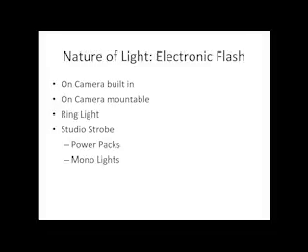And in these strobe sort of studio lights, there's a version where it's got all of the power in a pack that sits on the ground and a bunch of satellite heads, or a mono light that has all the electronics and power and capacitors built into the head itself, and all you do is plug that in. And most of these lights have ways to synchronize themselves together by triggering off of another flash. When it sees a flash, that one goes off too, so you get basically all the lights going off at effectively the same time when you're making the photograph. So you can synchronize them pretty easily these days with some pretty inexpensive equipment.